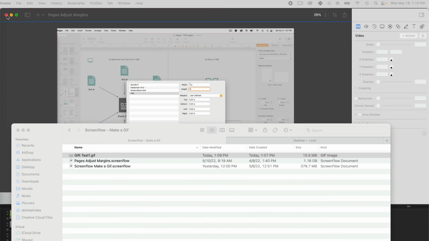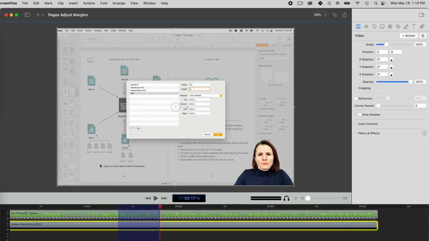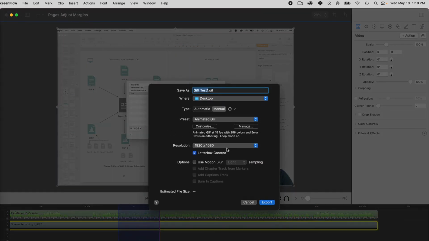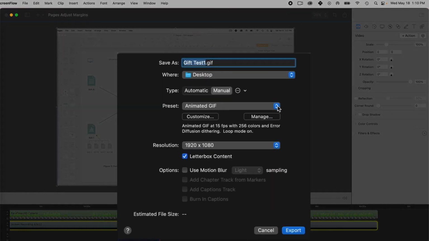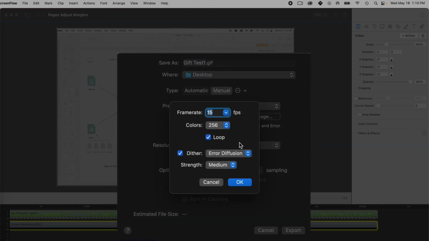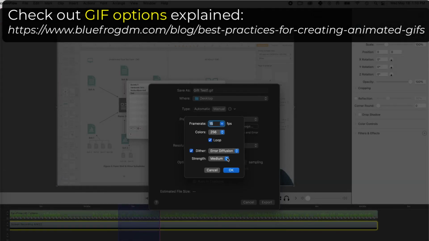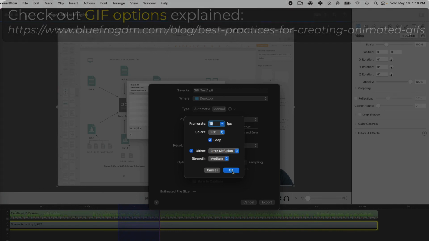And one more thing that I forgot to show you, if you're exporting this as a GIF, if you click Customize, you have options of how many frames you want, and if you want to loop it, if you want to continuously do the same thing over and over again, and basically how big it is and how many colors and so on. So there are some other options here.